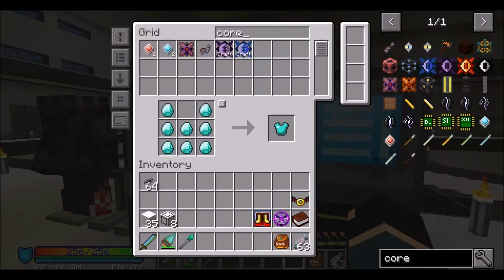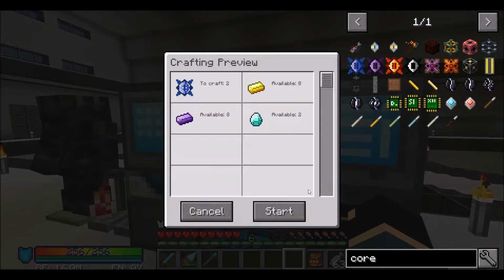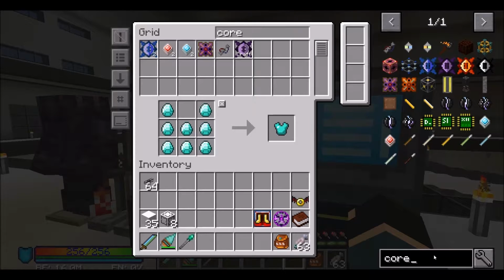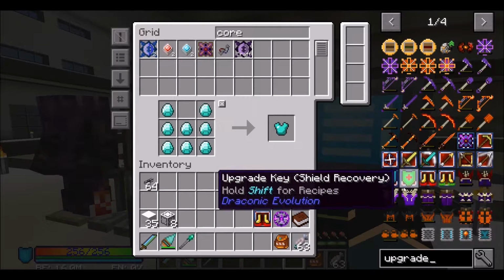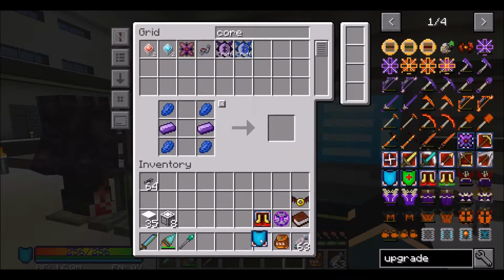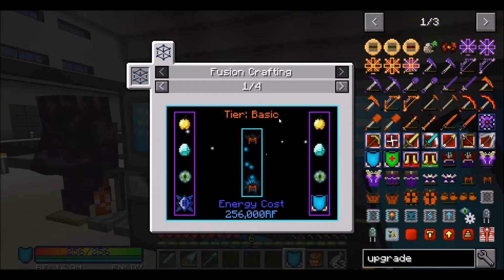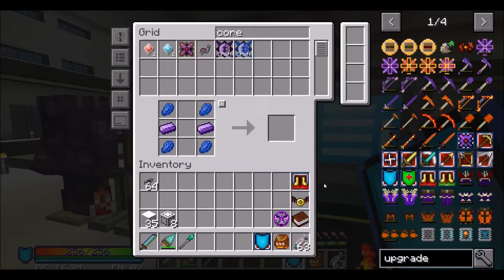So let me grab this. Okay, so I'm going to upgrade this, and once I get this done, then pressing U will tell me very quickly and easily what it needs. Okay, so shield capacity is actually the same recipe. All these are actually the same recipe. It's just occurring to me now. Apparently the basic tier of every different upgrade is the same. Oh boy, I feel like kind of a putz if that's the case. Well, I feel like a big dumby.